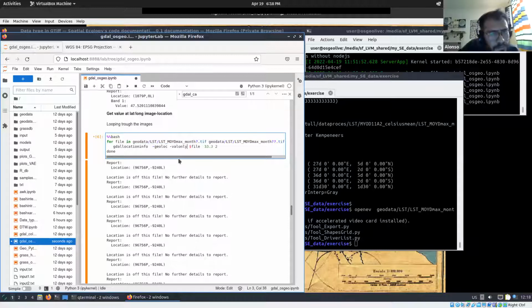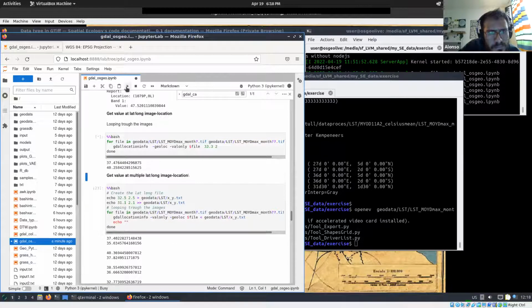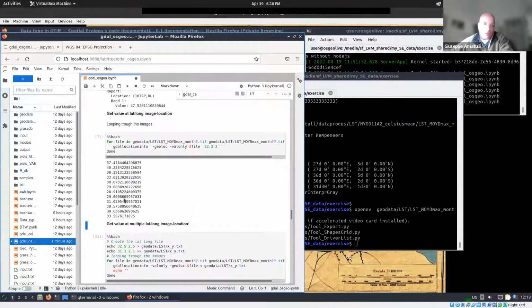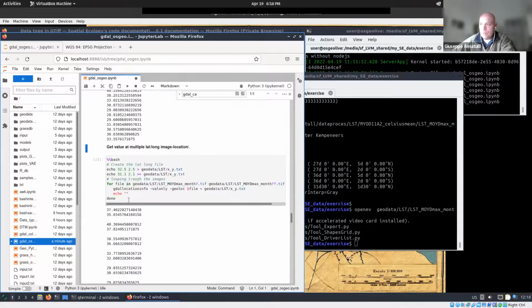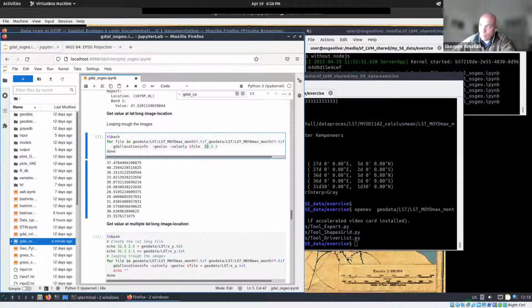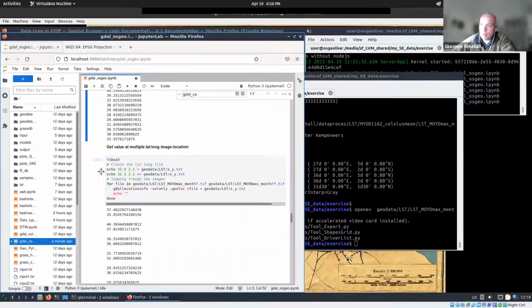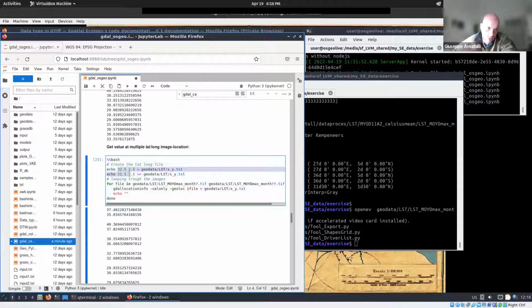Okay. So if I run like this, it's going to return 12 values. If you have only one tile, it's going to return only one. And this is how you loop, not through only one point, but through many. Many, in this case only two, but it can be longer.